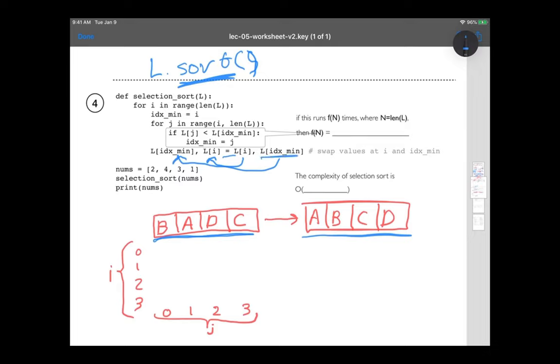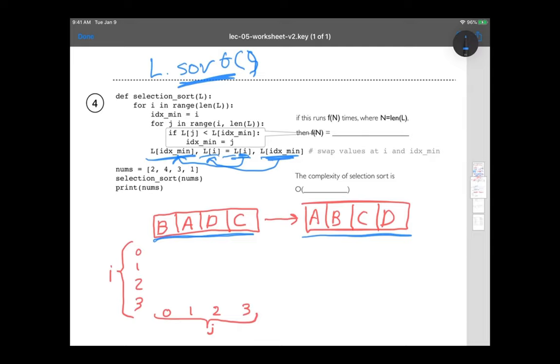So I actually see that since this is going to here, you know what? Those are the same two things. So really, it's just swapping the values at position I and the values at this index min. It just swaps those two values. And that's a fast operation, right? Swapping values in a list is fast, compared to, say, adding and removing something at the beginning.